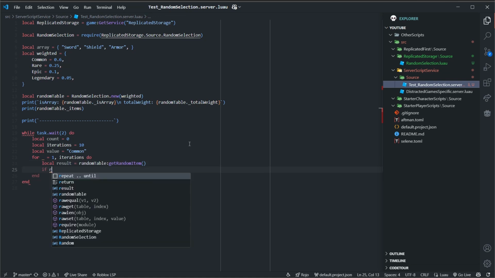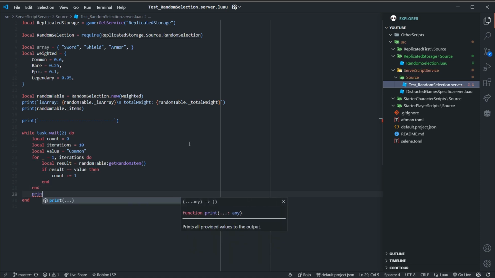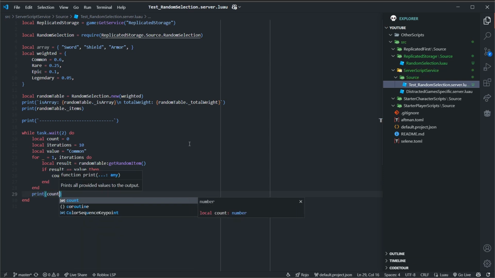And then we can say if result is equal to value, then we'll increment count here. And then once the for loop is done, we'll go ahead and print count. I don't know why I did it that way. We'll go ahead and print count.